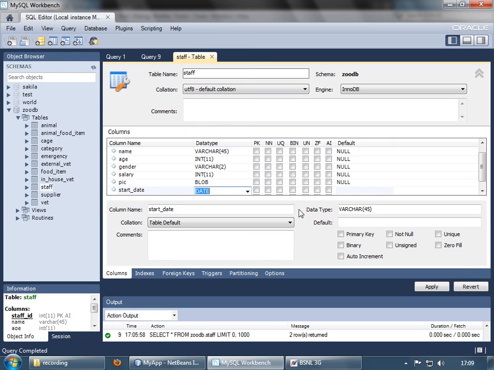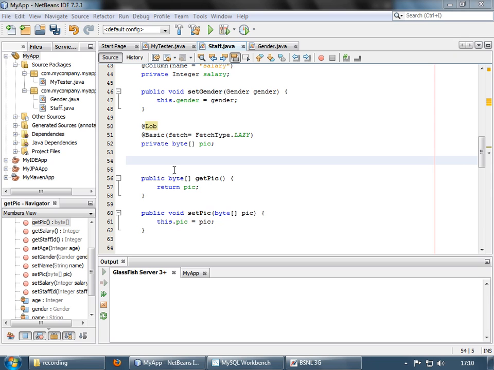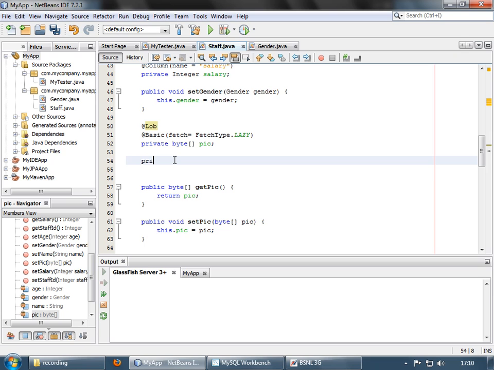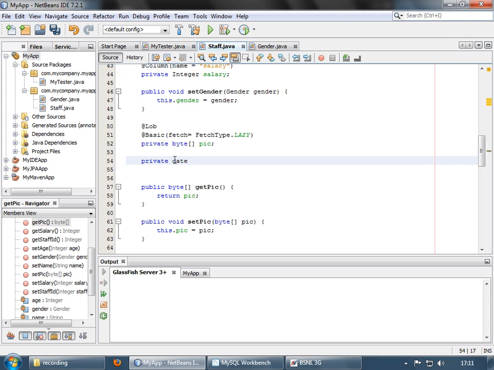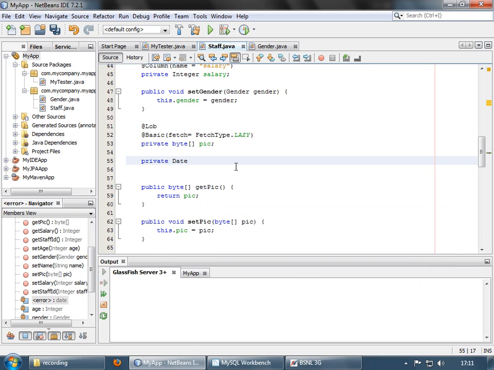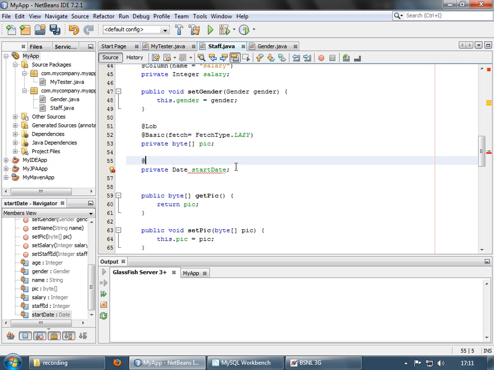Okay, and let's apply, finish. Now for mapping the date field, let's create the field first. Private, the field type will be date, which is java.util.Date, and start, let's make it date.